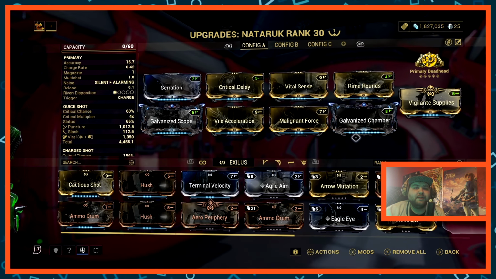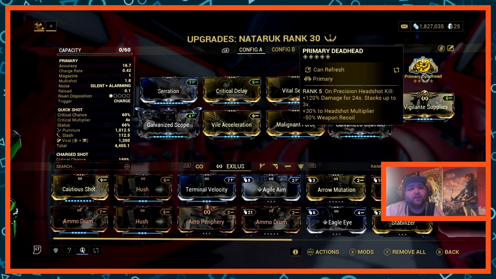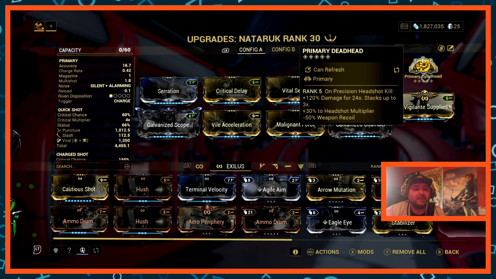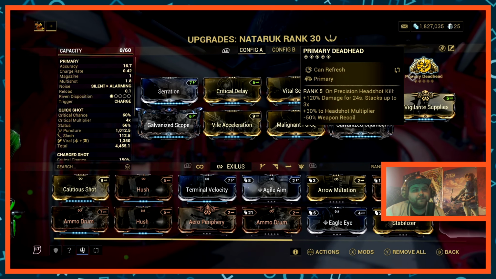So, oh yeah, we're also running Primary Deadhead as the arcane for this. So rank 5 on Precision: Headshot Kill, 120% damage for 24 seconds, stacks up to 3 times, 30% to headshot multiplier, and negative 50% weapon recoil. You could run Primary Merciless, but this ends up with better damage in the long run.